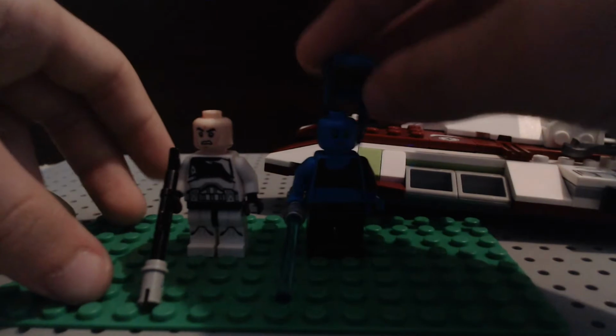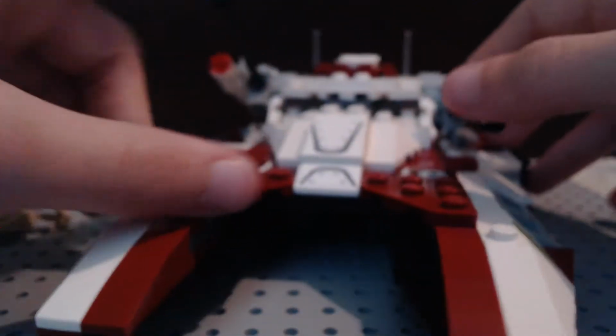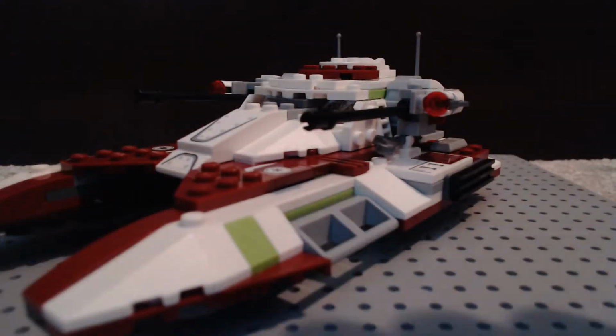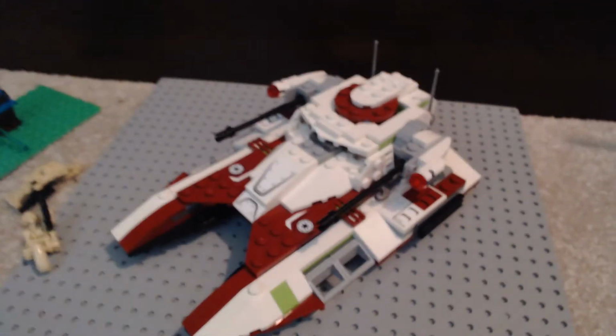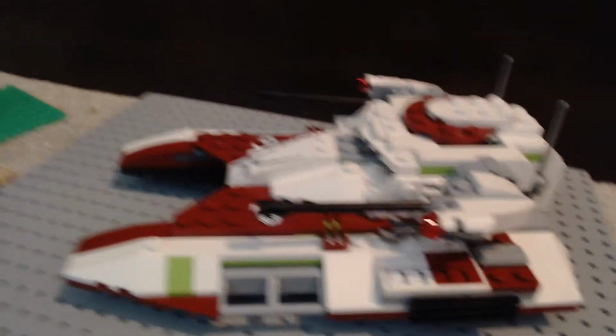Moving on to the tank now, after I spent 8 minutes on the figures. Wow. Almost 9 minutes on the figures. Let's go on handheld for a minute with the camera. You can see the tank. It's a nicely detailed little thing, but it's much smaller than the original Republic Fighter Tank set. The original one is probably like twice the size of it. I don't have it, but it's like twice the size of it. That's all that I know.